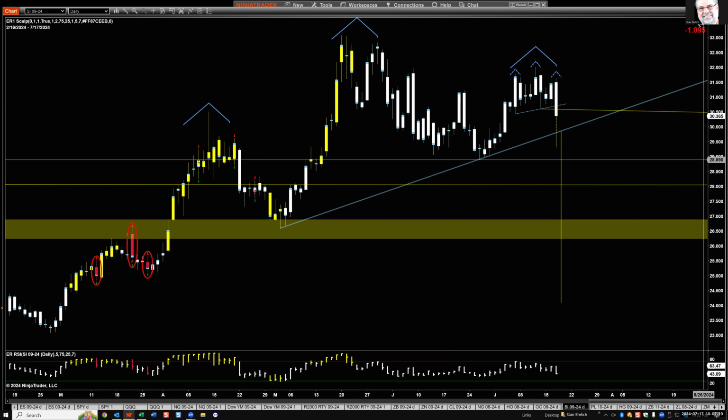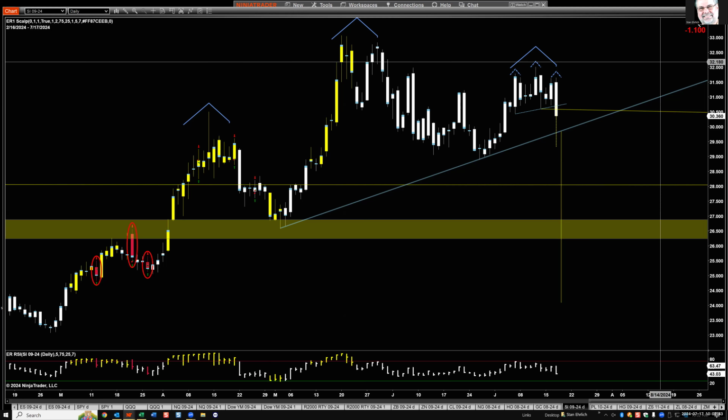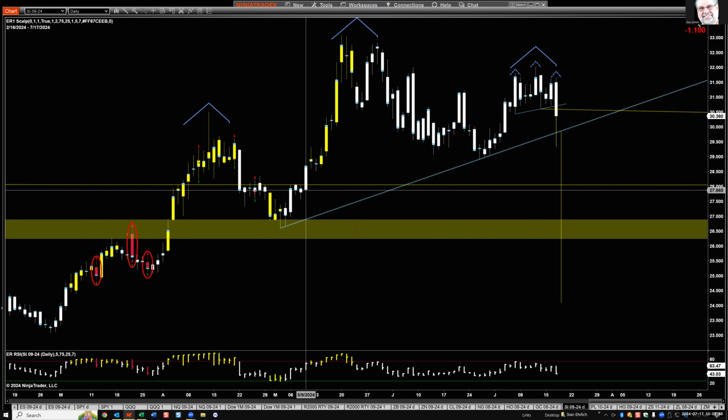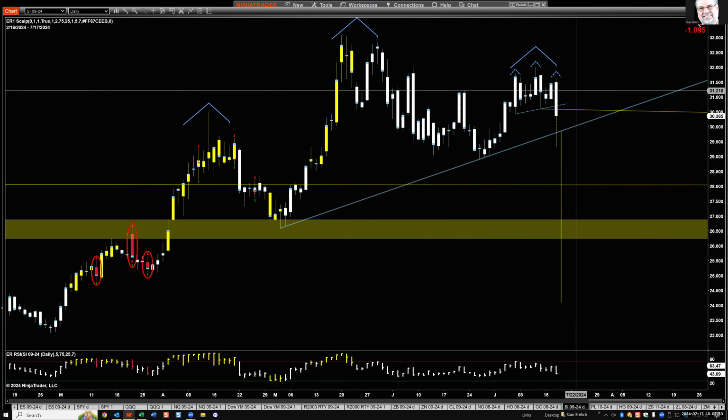Now, maybe my memory being correct, I've seen one where the head and shoulder top was the first shoulder of a big pattern. A head and shoulder top was the head of the big head and shoulder top pattern. And believe it or not, oh, too bad, the last shoulder was not a head and shoulder top. That would be a triple inside a big one. But this one seems to be, so far today, a head and shoulder top is the last shoulder on the larger pattern that I've been talking about for a few days.